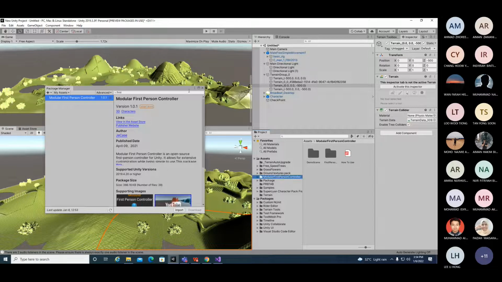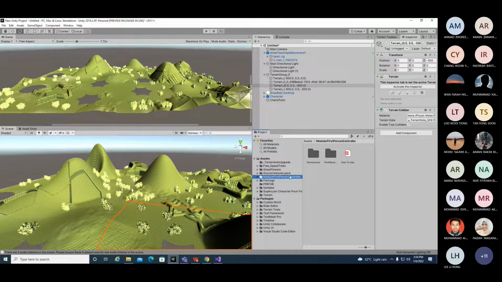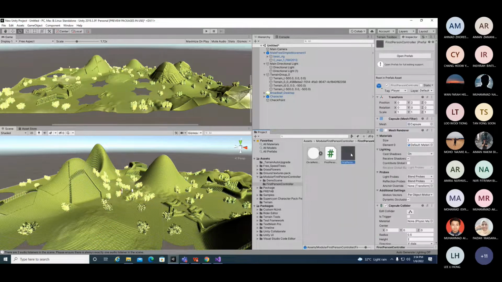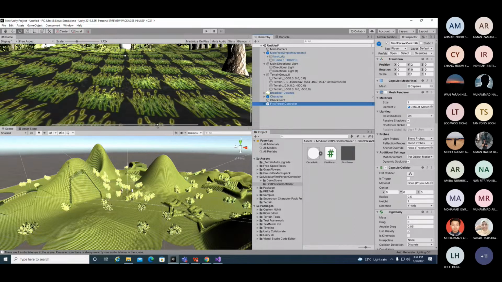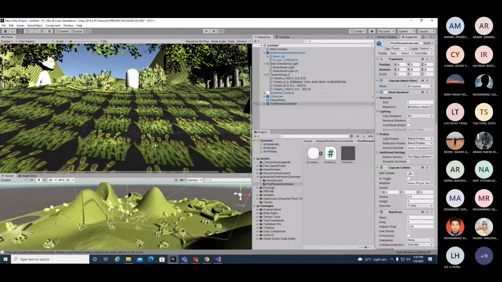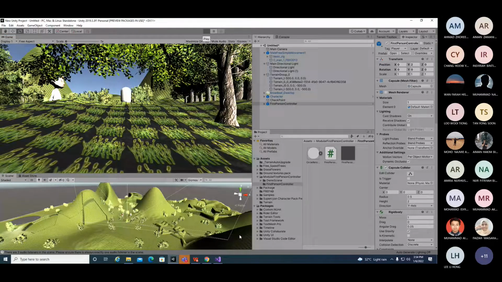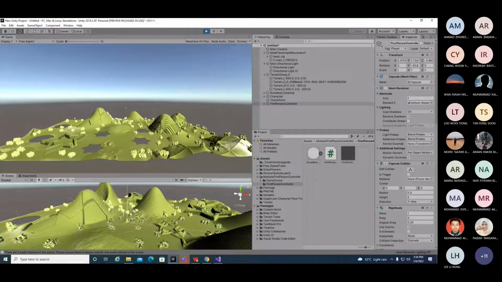Okay, I have this one. This is the prefab, right? So I think I can see now how my, let's just play. So you can see the details of your, oh my goodness. Why, what's wrong?